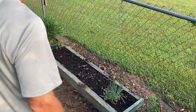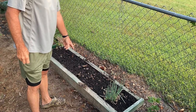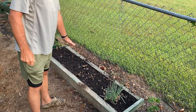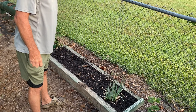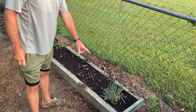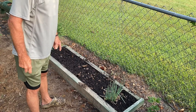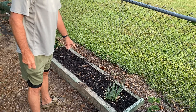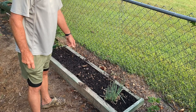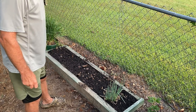Something new that's been planted in the garden — this little bed right here, I got some garlic. My neighbor down the road pulled up a whole bunch of her garlic bulbs and had them in a bucket and gave me some, so I planted them. Gonna see if they'll come up. Now, I know as hot as it is and dry as it is, I have to come out here and moisture in that soil every morning and every evening. They've been planted now for about four or five days, but it's gonna take a little longer than that. We're gonna keep an eye on the garlic, planting garlic bulbs in the middle of the summer.